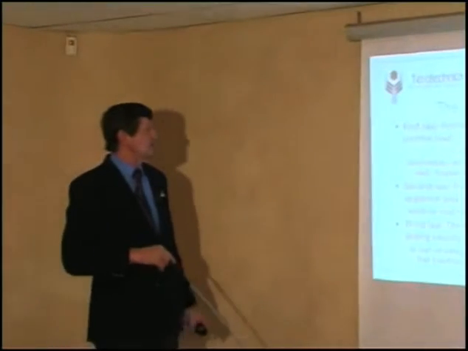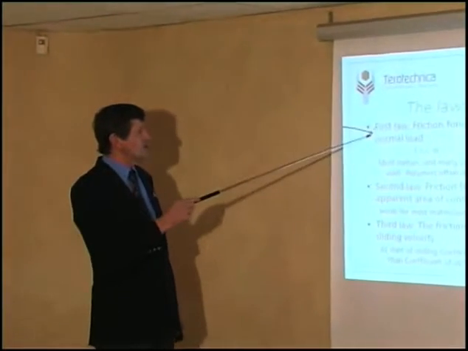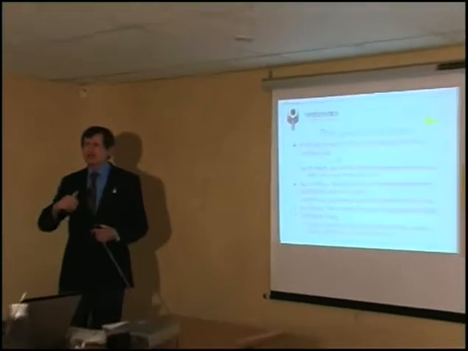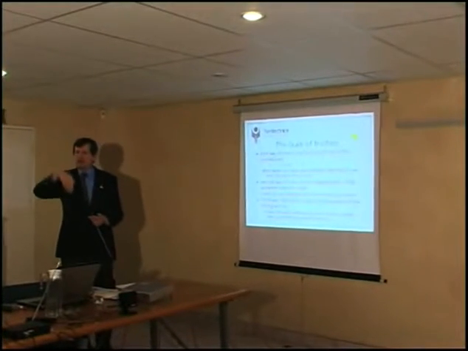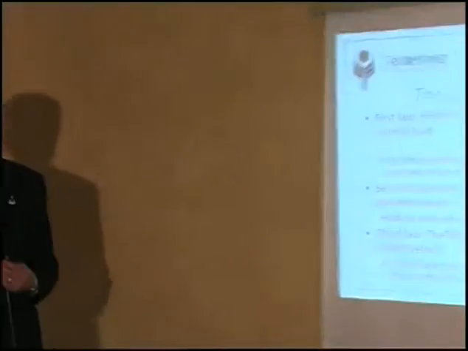So we look at the laws of friction. There's three laws of friction. The first law is that the friction force is proportional to the normal load. That just says that the load that works down on the body that slides on the surface, the friction is proportional to that. So there's some constant times the load that gives you the friction force.